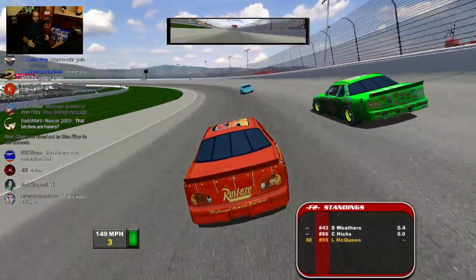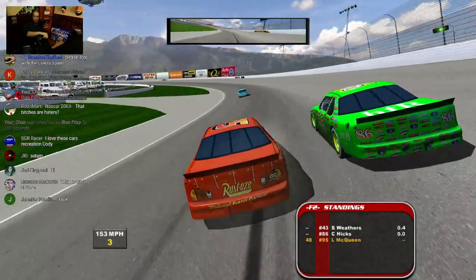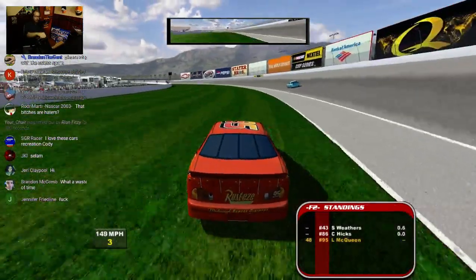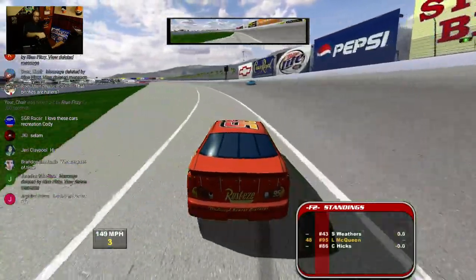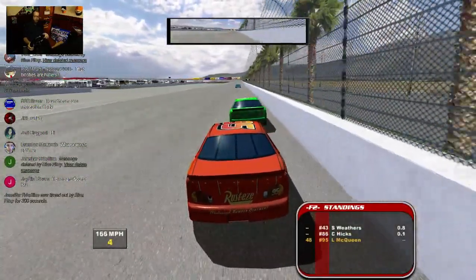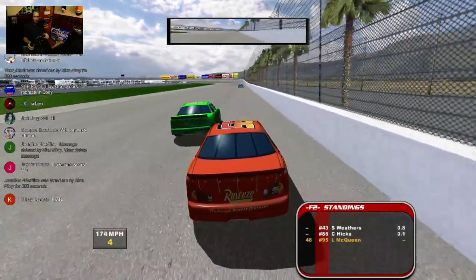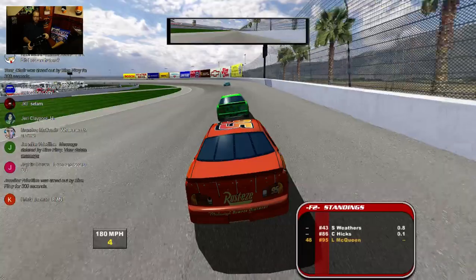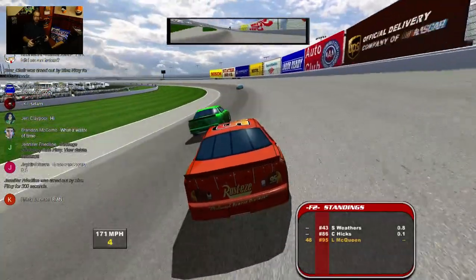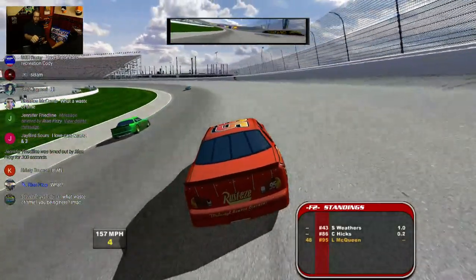That chick took way too long, so I'm not going to come out in front of the king this time. So, pretend chick hit me there. Except I couldn't even get sideways to begin with. That was another problem with turning the grip up. I'm going to try to get chick back up to the king and try this on lap two. Whoa. I got loose on my own that time.